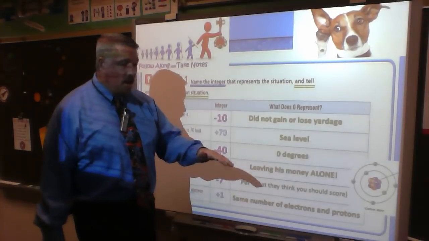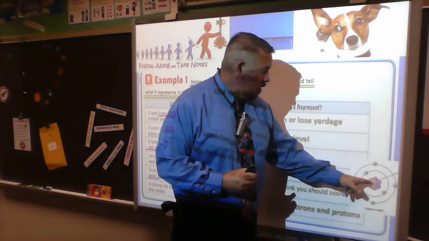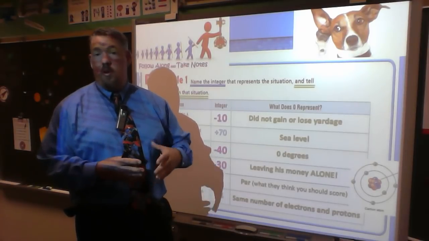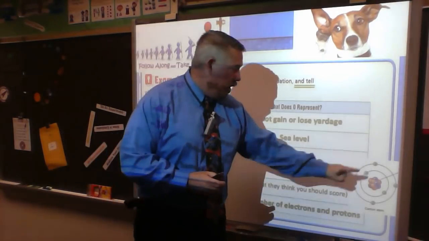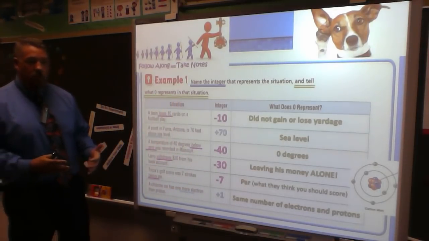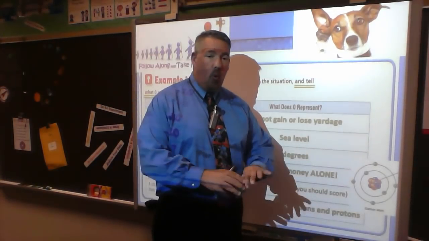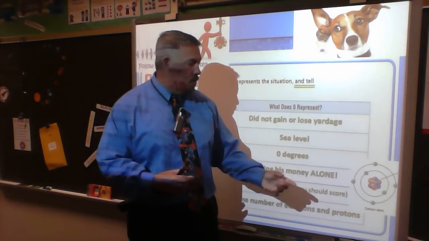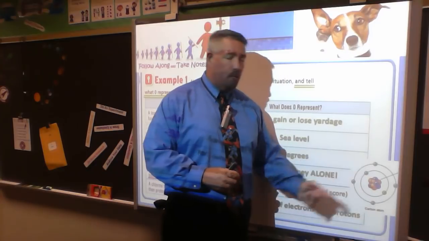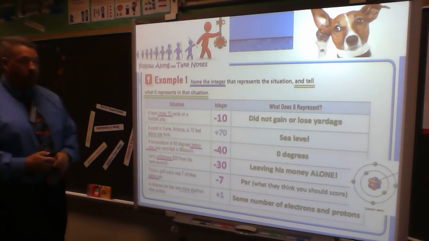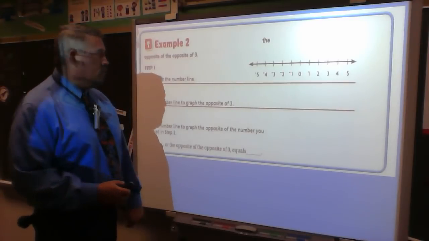Once again, on my atoms, because you need to know this for science, my protons and neutrons are in the center, and the protons are always positive charged. My electrons are in layers on the outside, and those are my negative charge. Normally on a regular atom, I have the same number of protons and electrons, but sometimes we end up with what is called an ion, where my electrons get a little bit more than what my protons do. Tangent thought going on.